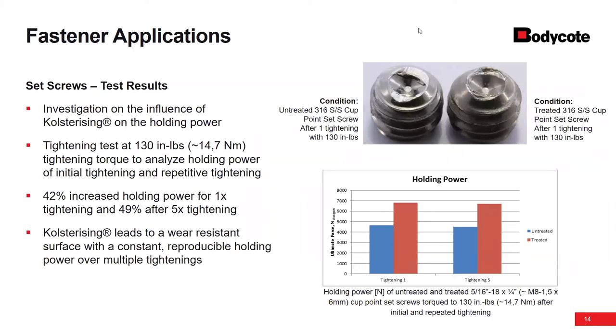Q: Are there multiple facilities offering this process and does Bodycote have licensees? Here in North America, our original plant is in London, Ohio, right outside of Columbus. About three years ago we opened a facility in Mooresville, North Carolina, right outside of Charlotte. Due to COVID, we shifted all the Mooresville work back to Ohio, so those are our two in North America. We also have five facilities in Europe, all wholly-owned Bodycote facilities. With this being a proprietary process, there have been no licensees.